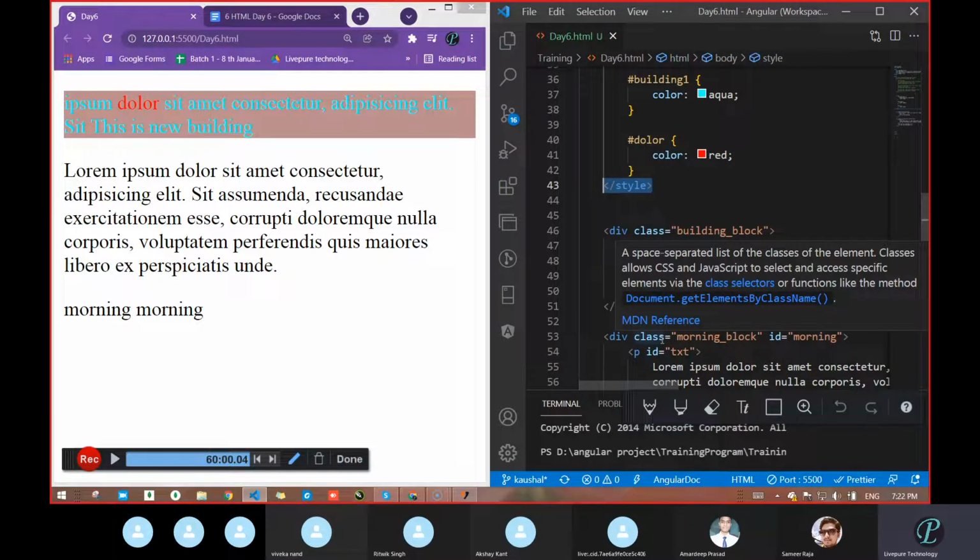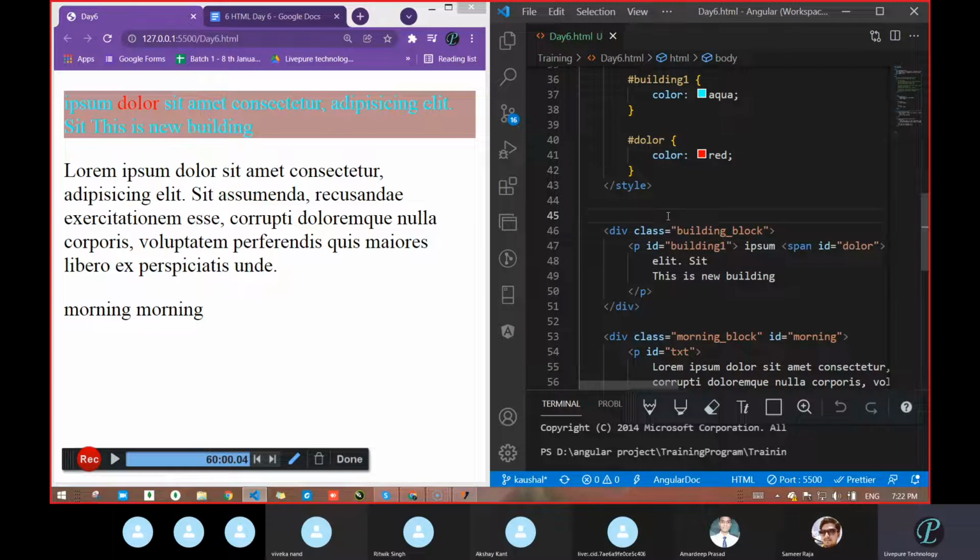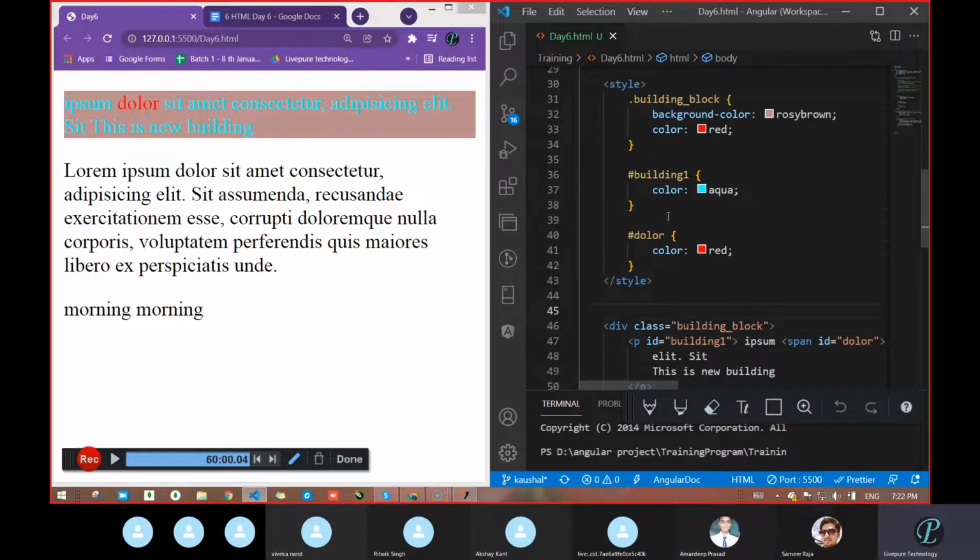But when you pass a style not with a tag, outside, then you have to write a style opening and closing tag, and after that pass the property and value. What we had done, we had passed all the style property values on class, and on ID, then again on ID. Up to this, any issue?